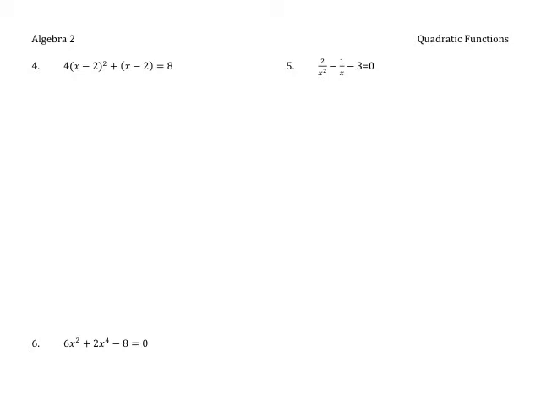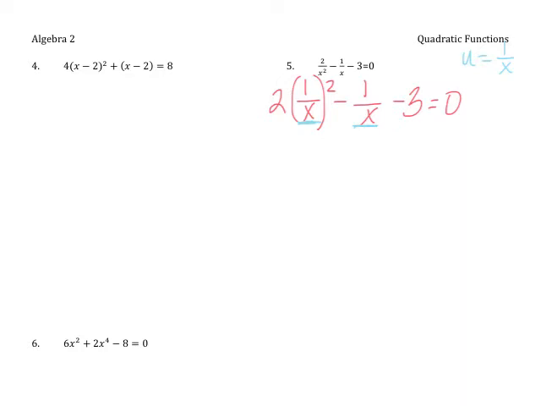So the first thing that I want to be able to do is think about this equation, number 5, as something being squared plus that something plus a constant. And usually if I can look at the middle term, that helps me to think about what that something has to be. So I can rewrite number 5 as 2 times (1 divided by x) squared, minus 1 divided by x, minus 3. And so now I can clearly see that I can let my substitution, u, be 1 divided by x.